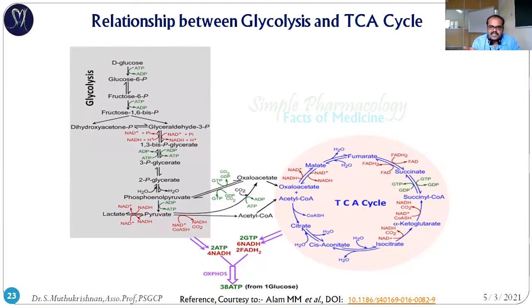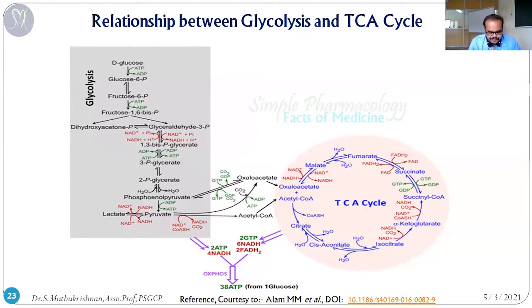In the last step, based upon the oxygen availability and the presence of the lactate dehydrogenase enzyme, the pyruvate is converted into lactate. We know that this entire thing comes under glycolysis. So what happens after that? Once pyruvate or lactate is formed, what is going to be the next step? The next step is the TCA cycle, that means the citric acid cycle.